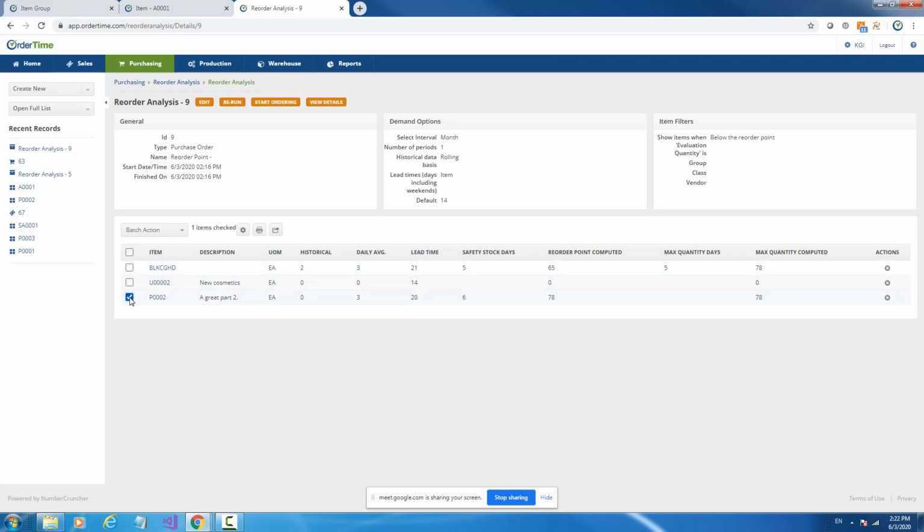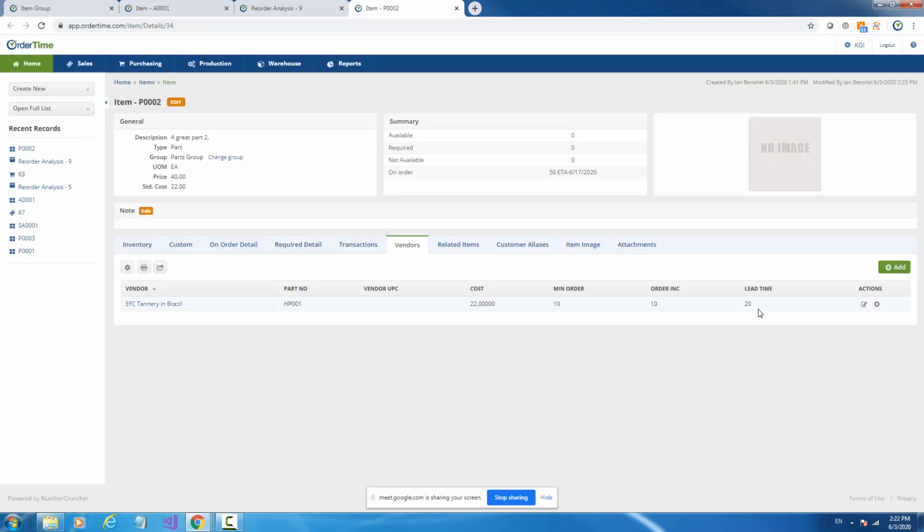So I'm going to go ahead and update. I can update either the reorder point, max quantity, or I can just update them all at the same time. So I'm going to go ahead and just update all those reorder points.